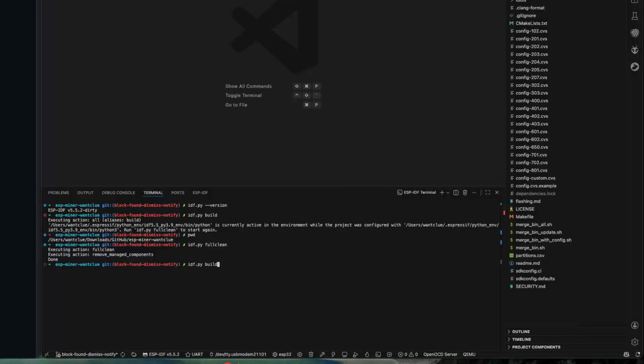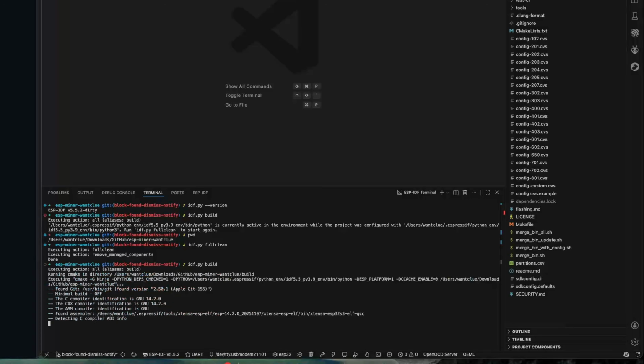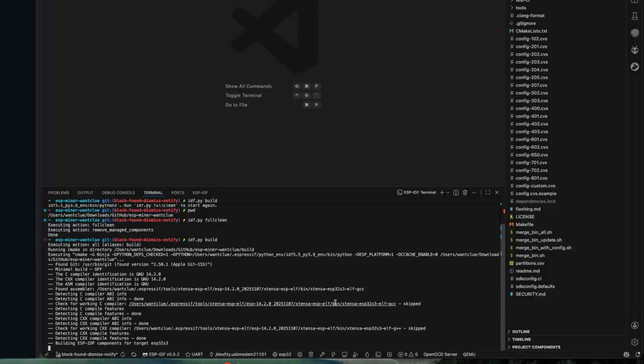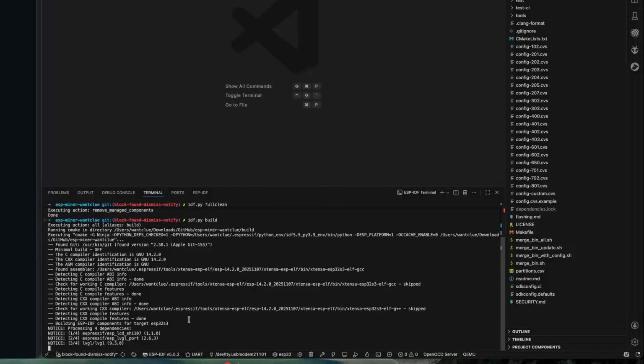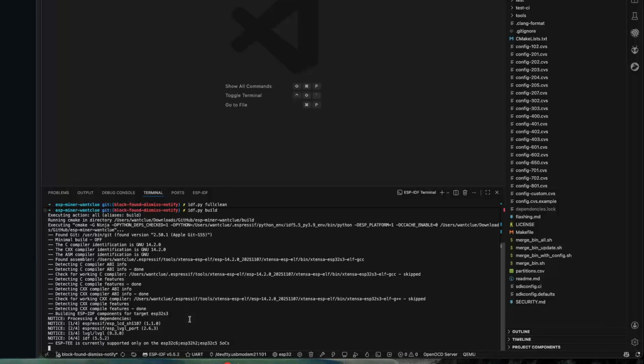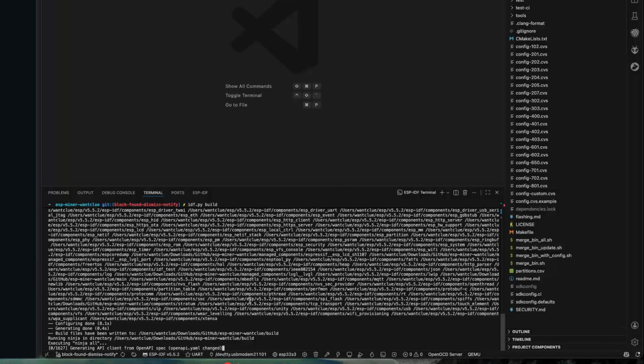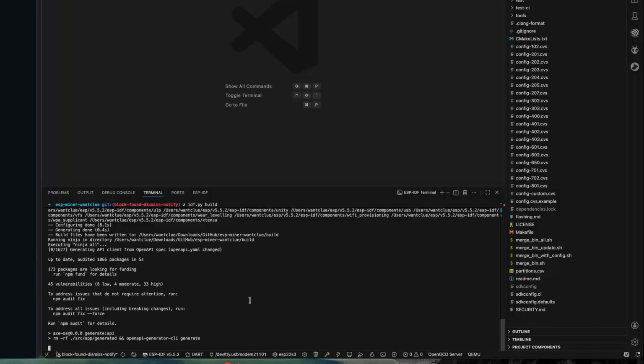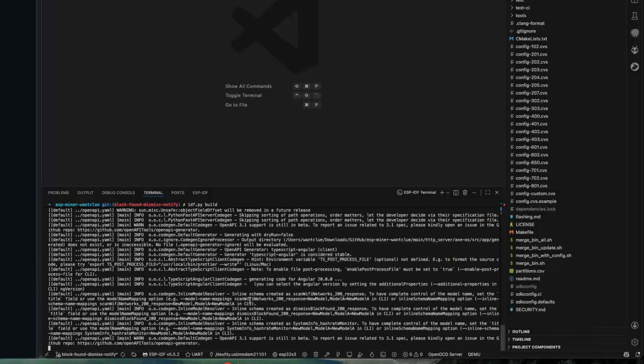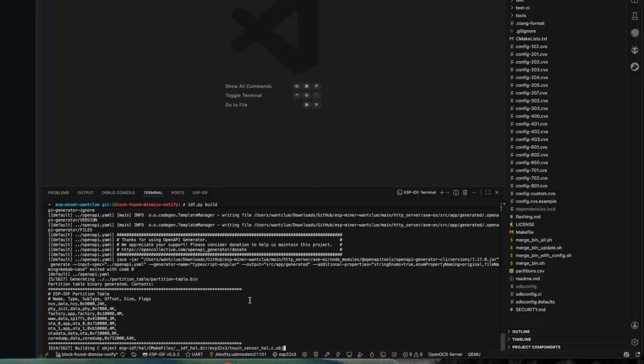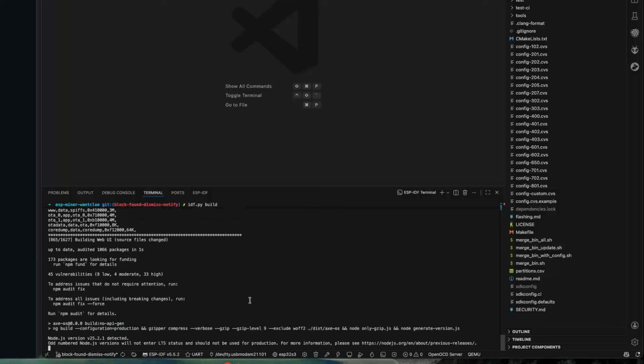So if I now do an idf.py build, it will start building the project. And as you do see, we have an ESP32 selected in here. The language is supported, the LVGL is the correct one, etc. And now it's doing its magic in the background. And as soon as that is done, we have built the firmware locally on our PC, and we can move on and actually do the idf.py flash if we have the BitX attached. That is more or less everything about VS Code.